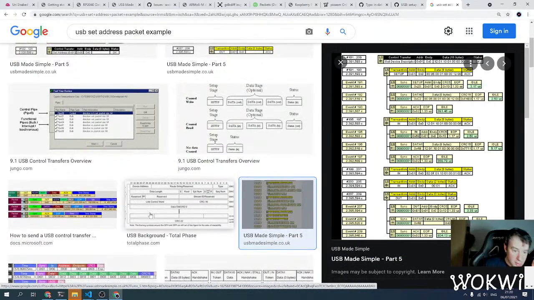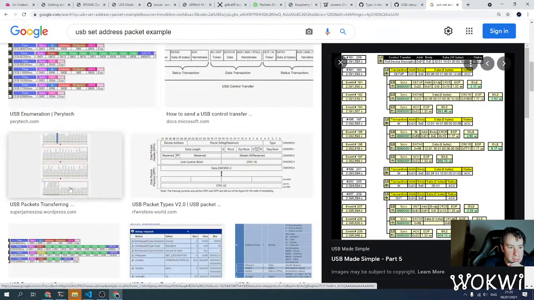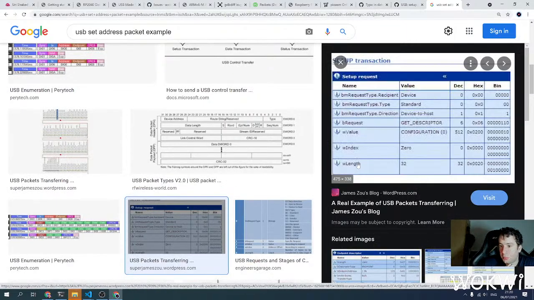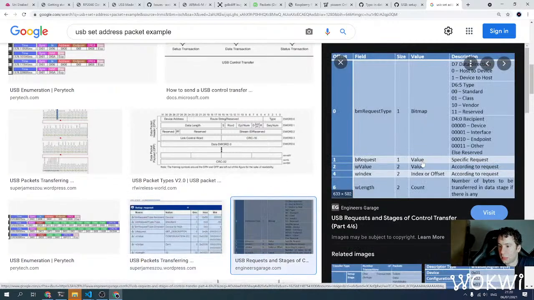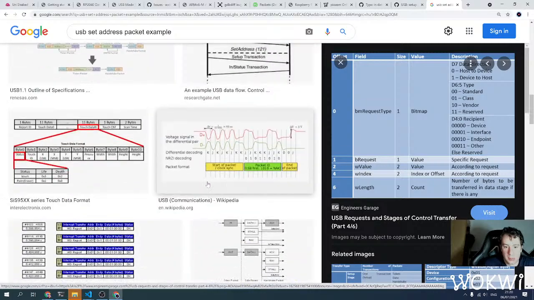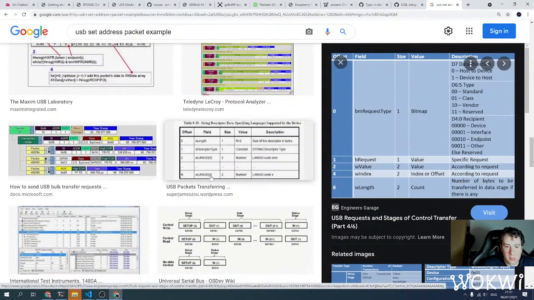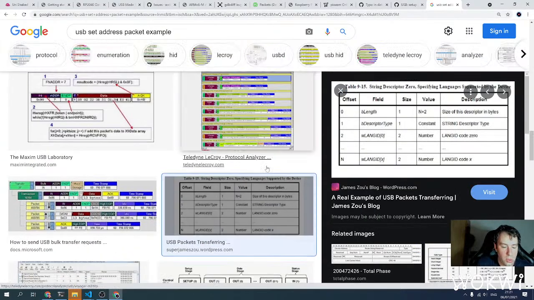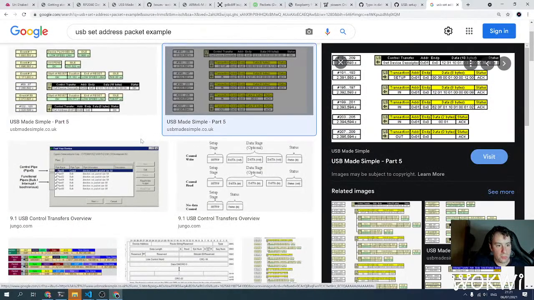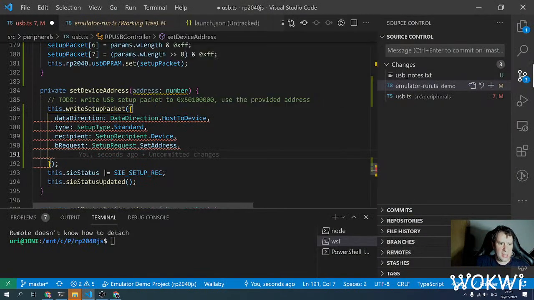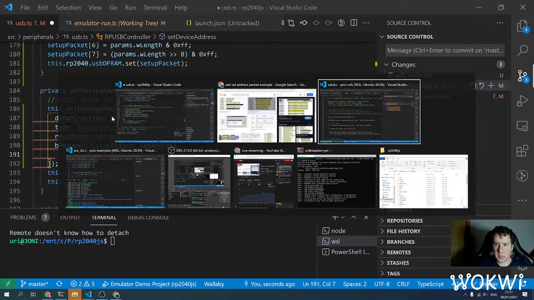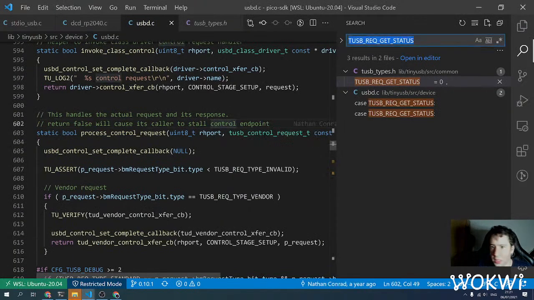A lot of charts, but no real life example. So what we are probably going to do, unless we find it, is either look at the code to see what it expects to find there, or I guess TinyUSB has something that sends these addresses, so we can see how it makes those addresses.